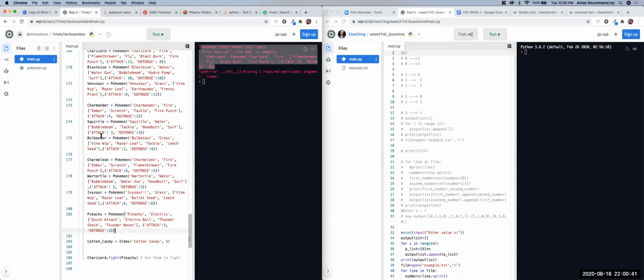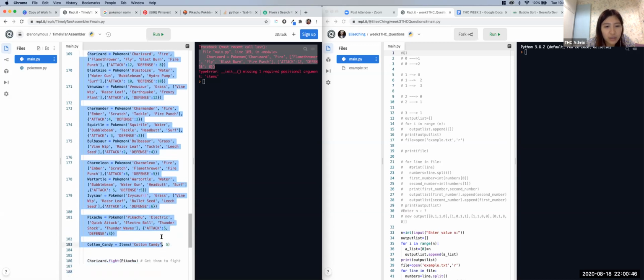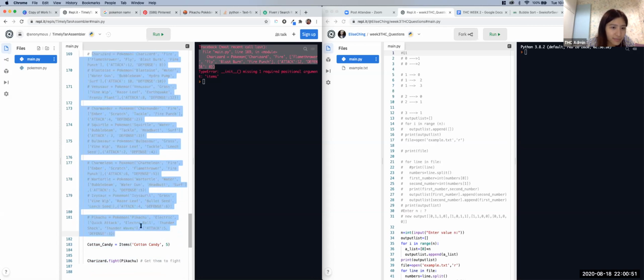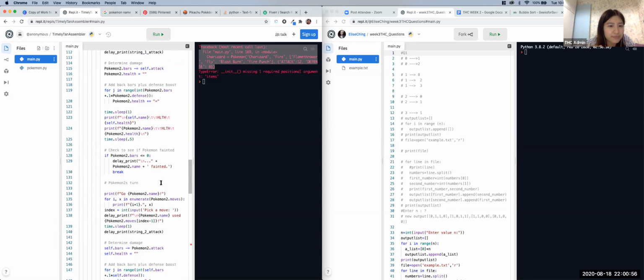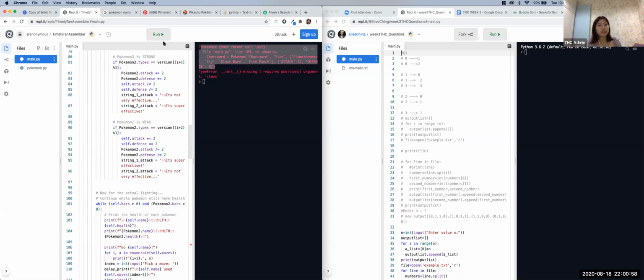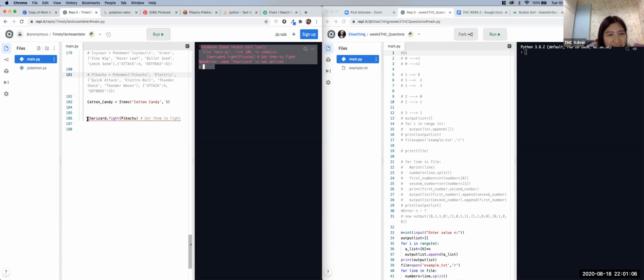So how do I do it? Oh okay. You copy everything. I think you can use control slash. You try control slash. Yeah. And then to uncomment, you can just do that again. So now you can try. Name Charizard is not defined. Oh yeah. Now because you already commented out all the Pokemons, you uncomment Charizard and Pikachu and see.